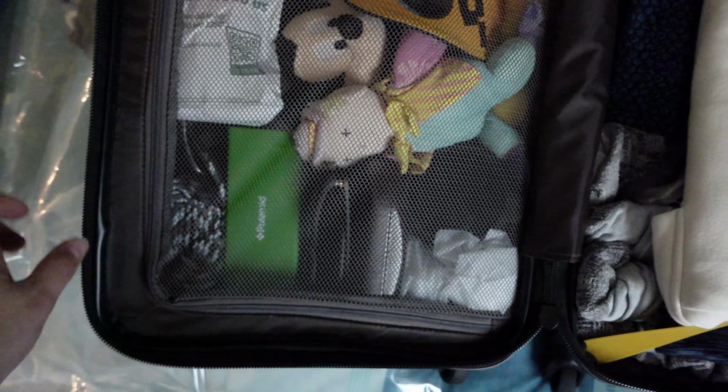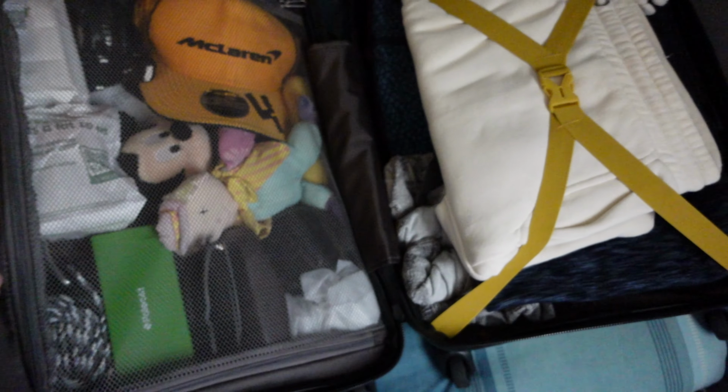This is Charlie. He's been with me since day dot, so he's coming with me. So pretty much everything is there, and I've got my backpack with electrical bits and bobs which I want to take with me, my laptop, stuff like that. Weight wise, pretty much in and around 23 kilograms, which is what I'm allowed. Although the hand luggage one is, I think, 6 kilograms, so I've still got another 4, which I can transfer some bits over if I need to.